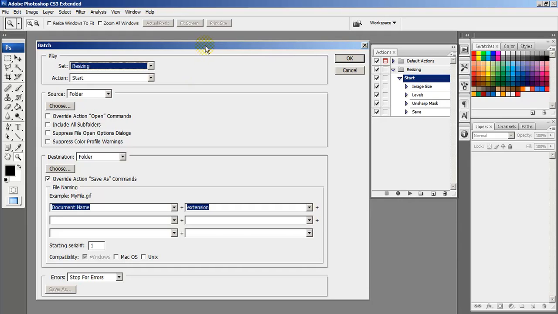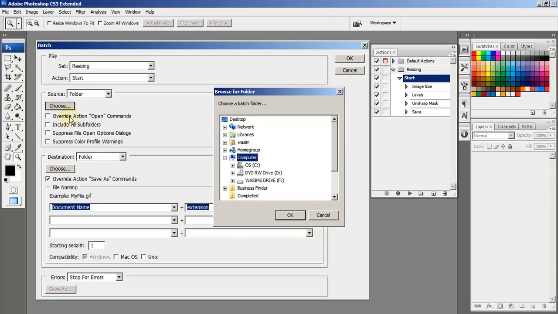But let's go into source. Now the source folder is the folder where we're going to get the original images from. So we're going to choose that, and it's on the desktop, and it's called Original.